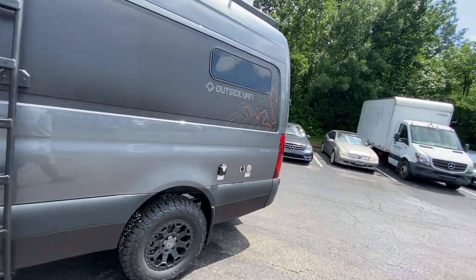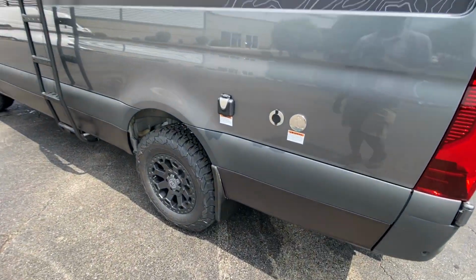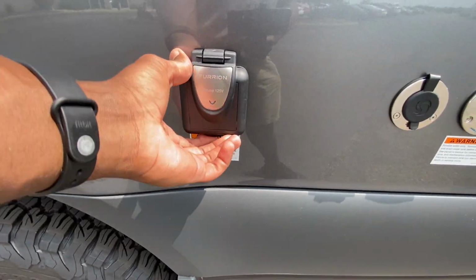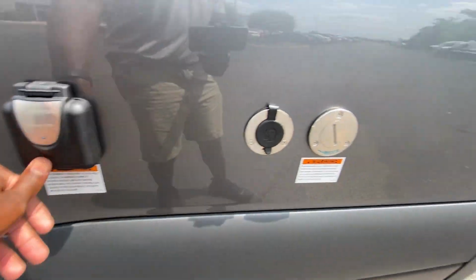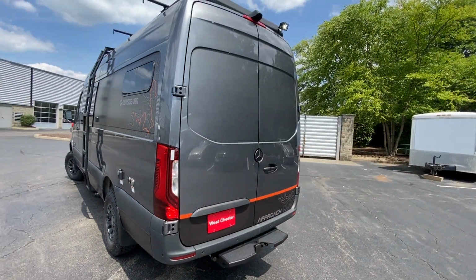So a pretty sick setup. And that solar definitely comes in handy. I'll show you why after a while. But 30 amp plug in here. It's our water, the hookups for that.